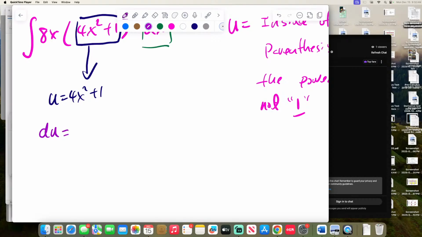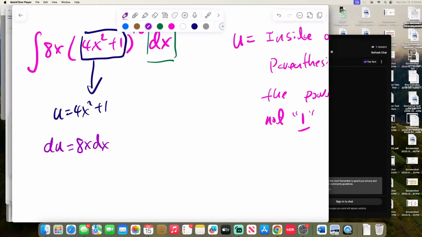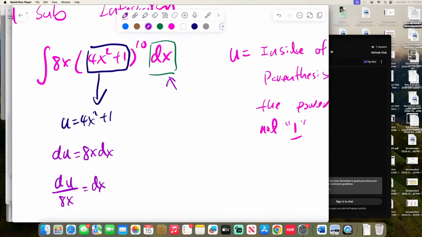And take the derivative of 4x squared, it's gonna be what? 8x dx. Don't forget about dx. Dx is so important right here. Dx is actually one of the things that's gonna help you, because you cannot integrate with x and du, or u and dx. You have to make sure everything converts to u. So in this case, I can solve for dx. So dx is going to be du over 8x. Why do we solve? Because I can change this. So that's going to be 8x.